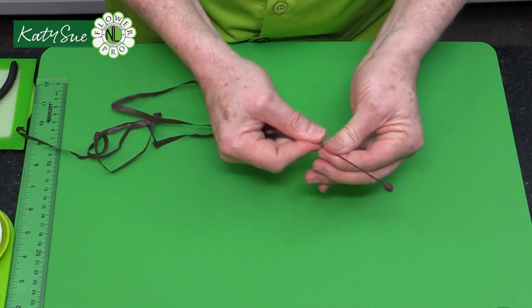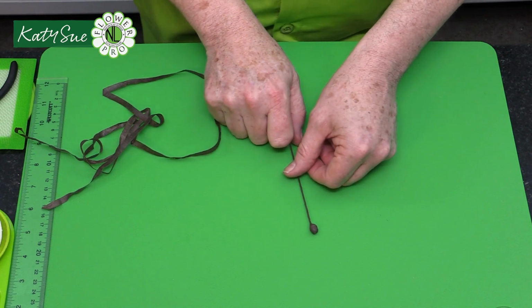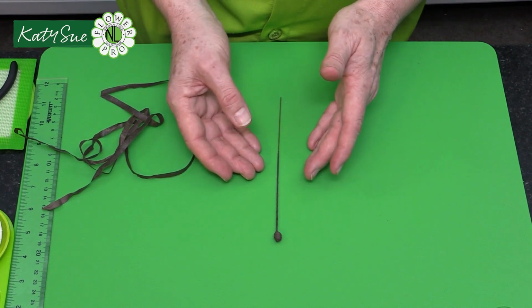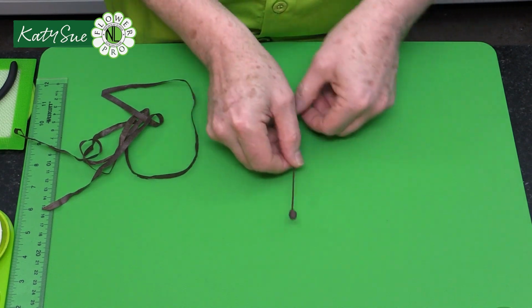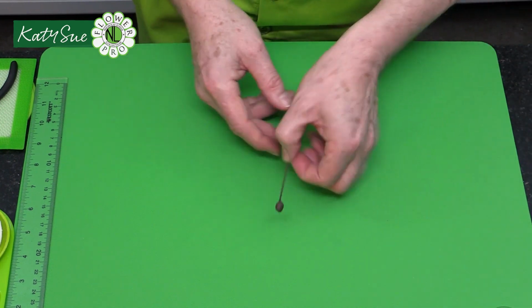Because in the second part of this, we will be adding extra wires. The magnolia has a very thick stem, so what we do there is add 4 extra wires, not really for strength, especially with air drying clay, but more for aesthetics, so it just looks natural like this. All right, so we've made your floral tape bud. We're just making one of these to go on the flower.